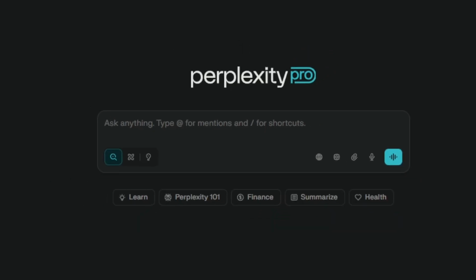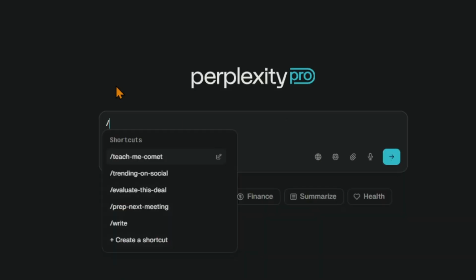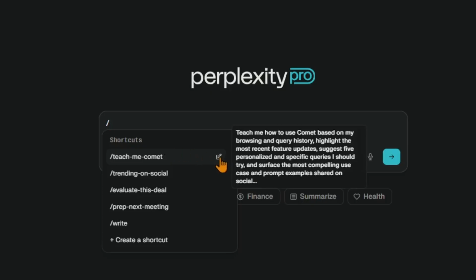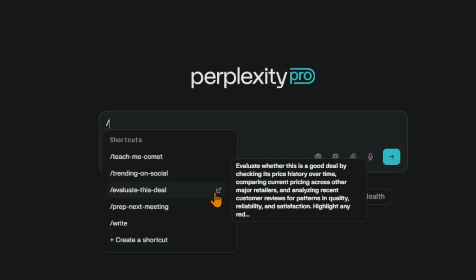So let me just hit / to show you what that is. I click in the little Ask Anything area, and I hit /, and there's a shortcut menu, and it's exactly what it sounds like. You just hit / and then whatever the name is that you have for the shortcut, and then it will put in whatever prompt you have set in there. So these are just built-in shortcuts, either if you want to use those, or to give you an idea of what you could create.